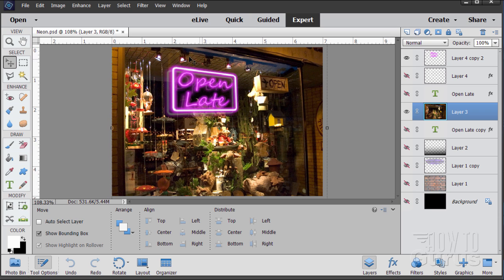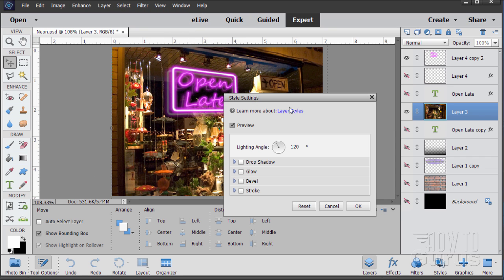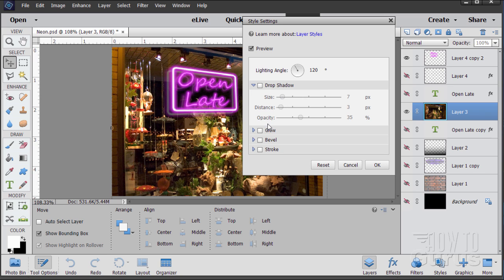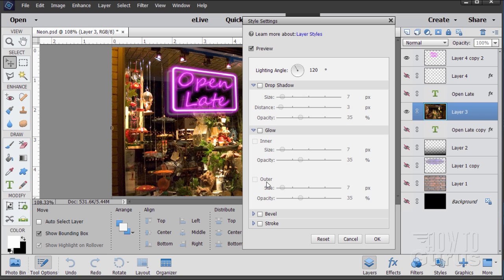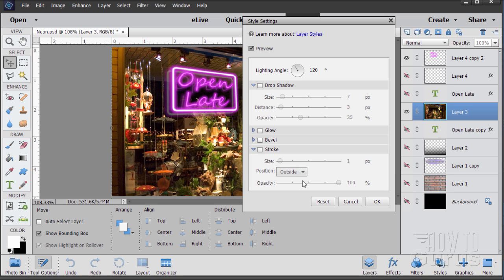I'll click on the background image layer in here, and let's bring up our layer style. Here we go. Here's our style settings. You can see here with the layer styles, we have quite a few things. We have drop shadows: size, distance, and opacity. Glows, inner and outer glows, and bevels. Now it's a soft bevel. You can do a hard bevel by starting off with one of your styles and then bringing this in and adjusting the size there. And stroke with inside, outside, not a whole lot of options in here. Inside, outside, or centered. So we do have some of these real basic options. You can do a lot with these styles.